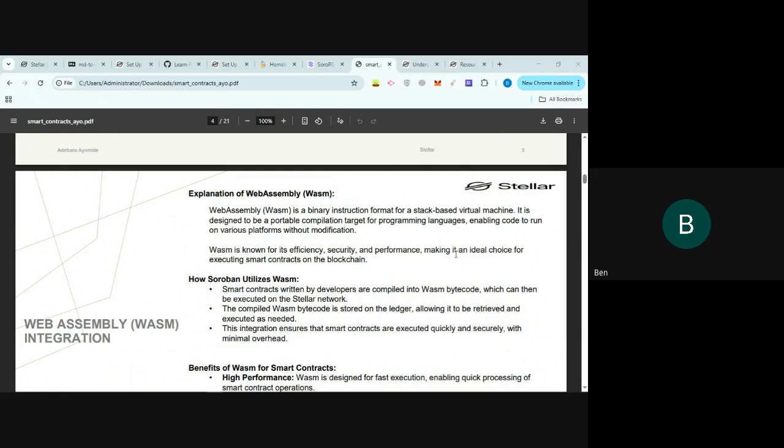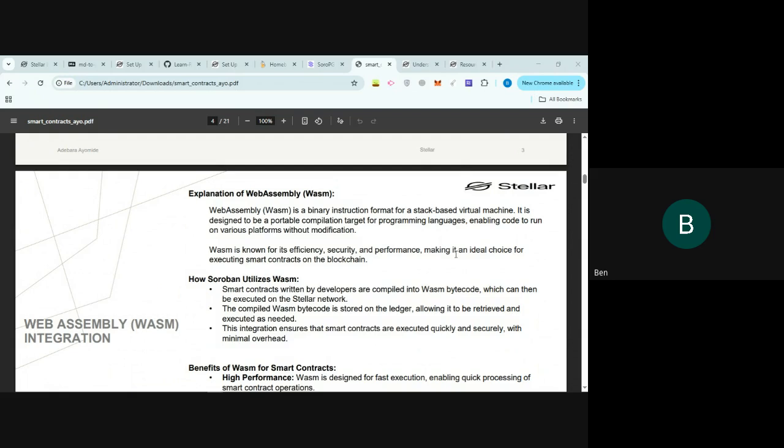When you write a smart contract using Rust and you compile it on your machine, which I'm going to show, it's going to create a WASM bytecode. So a file like a .wasm that has all the instructions, and it basically has all the logic, but in a very small file that you can also use to upload on the blockchain.